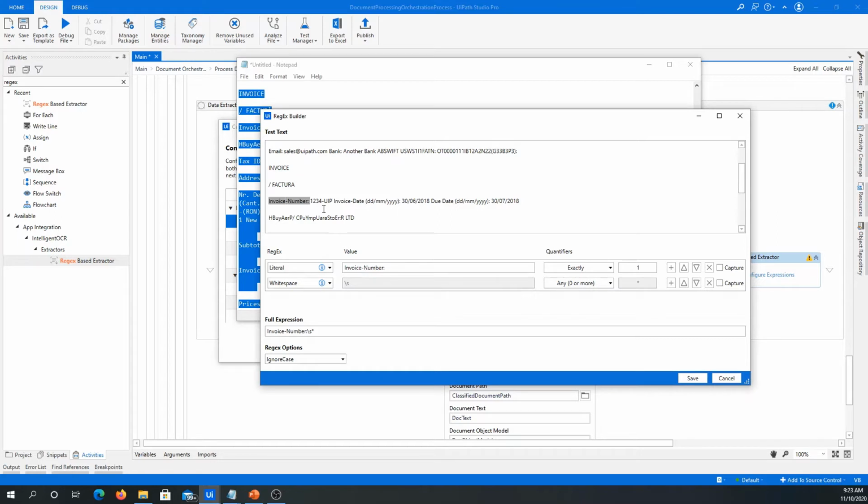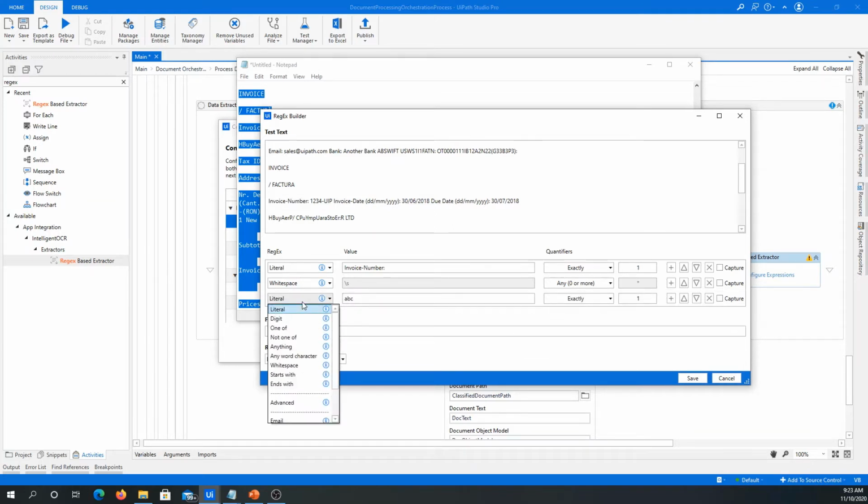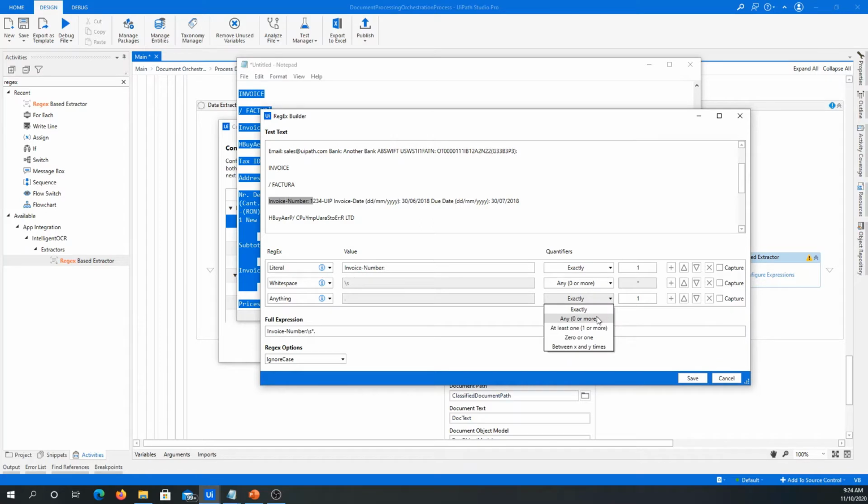And the next one is the invoice number that we need to extract. These numbers could have characters, numbers, or special characters like what you see over here. So it could be anything. So without giving a pattern, the best approach would be to go with anything, and this anything can again be at least one or more.